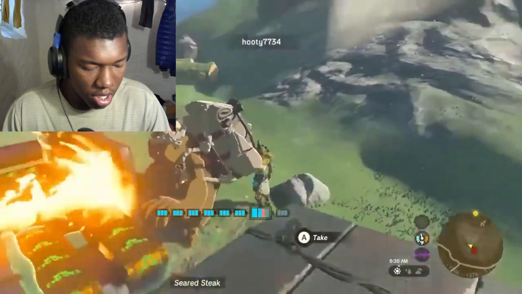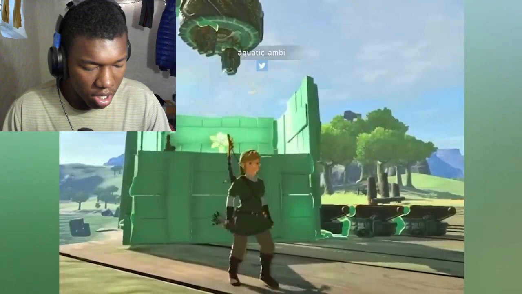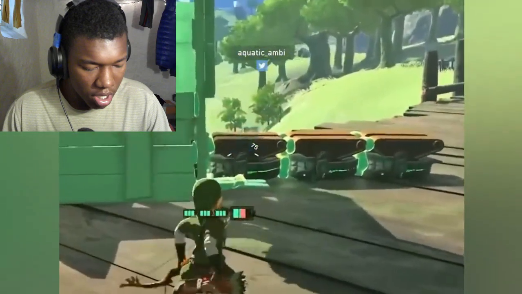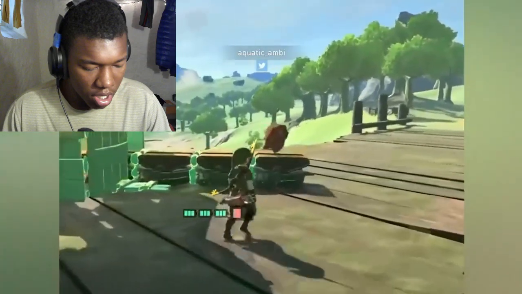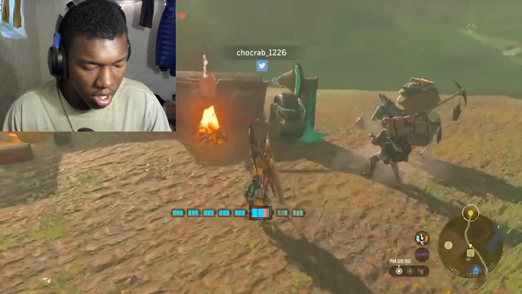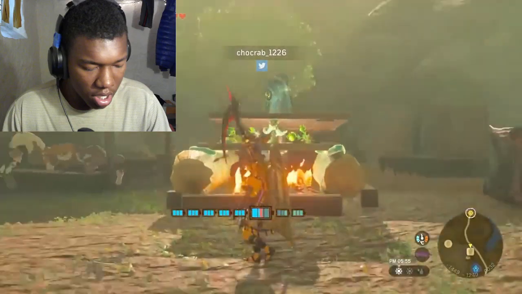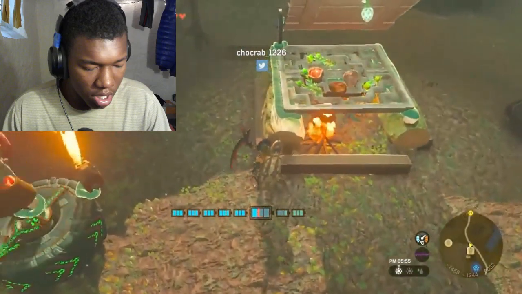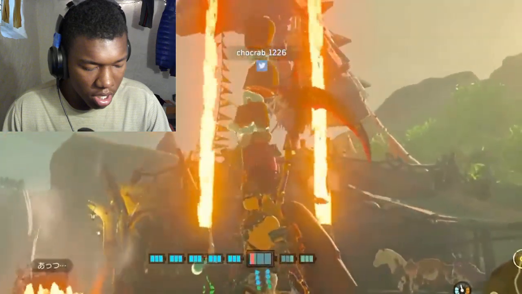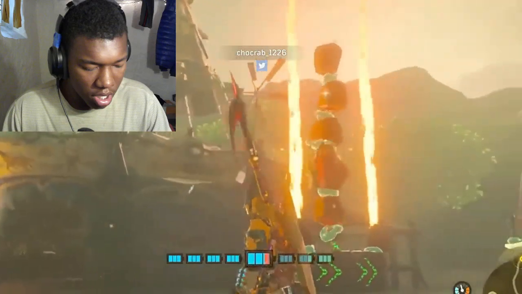And Hootie's not alone in industrializing the food process. Aquatic Ambi has created this contraption for unaliving chickens. Ooh, sizzle! Cooked. Roasted whole bird. Call that man Thanksgiving. Entire cooking process from start to finish. Bro, they really got full-on restaurants in this game, bro. You can really build anything. He got them roasting.